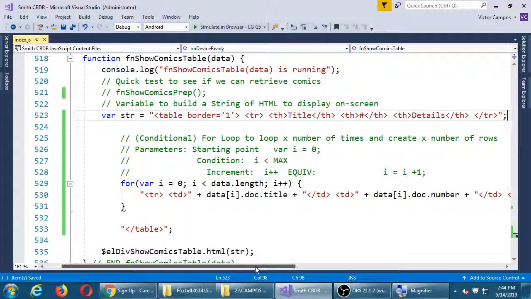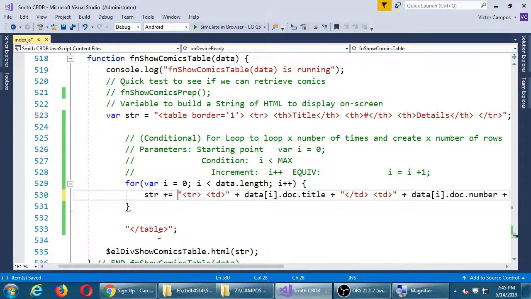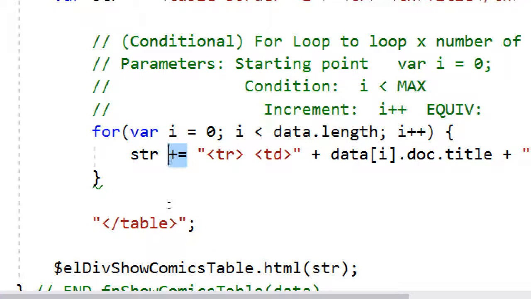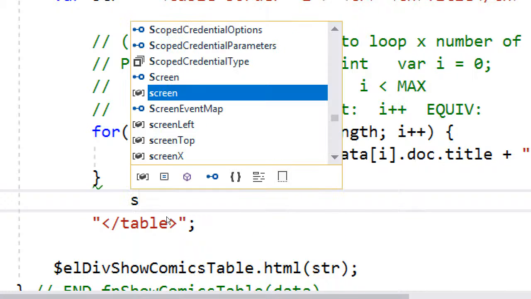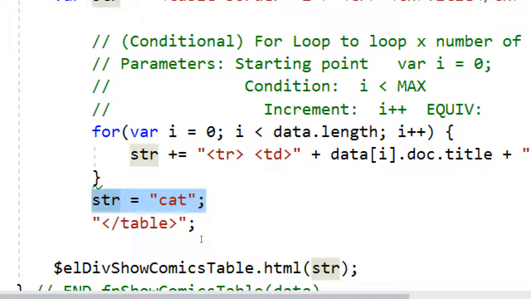This loop is going to add more to the string that we created previously. So here we will at the front say str string plus equals. It's very, very important to have a plus equals here. This is concatenation plus assignment. Normally if we have, don't write this, but normally if we have string equals cat, don't write this. But what this would be saying is take whatever is in this variable, dump it out, and replace it with this. We don't want that.